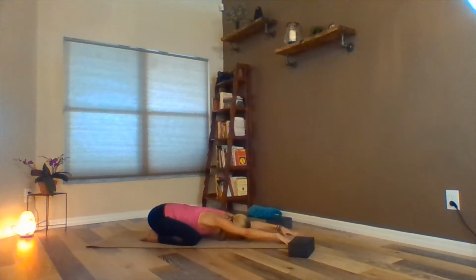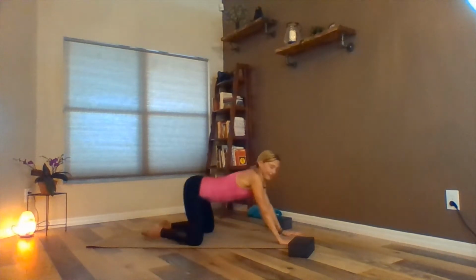Take a big inhale here, lift the forearms off the earth. Exhale, walk the fingers a little further to the top of the mat. Inhale, and your first modified line. So come forward, draw the hips towards the earth, slide the arm bones down, back and down. Press the hips, point the toes, maybe your gaze is just slightly up. You don't want to wrench your head back. Then drop your chin towards your chest and let your chin follow the smile of the collarbone, side to side.